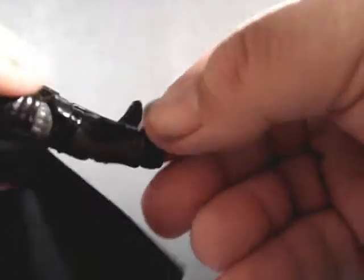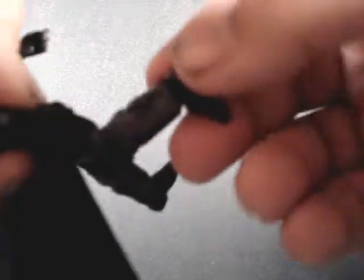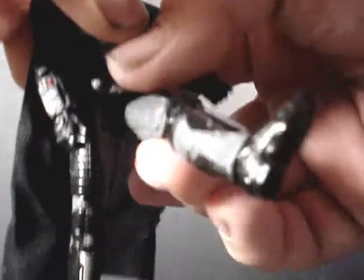Alright, let's go over the articulation on him. Start from the feet down here. He's got hinge ankles, as well as them being able to swivel. He's got a single hinge on his knee, as well as it being able to swivel. Unfortunately, he's just got what's called a T crotch, where all his legs can really do is go like that.